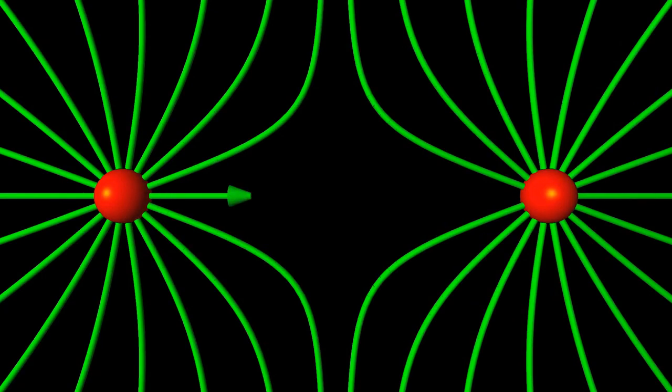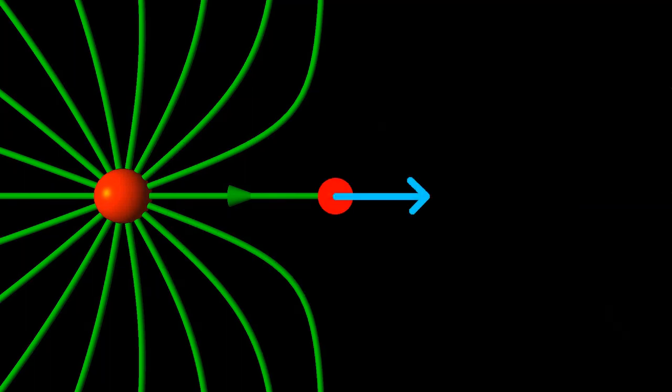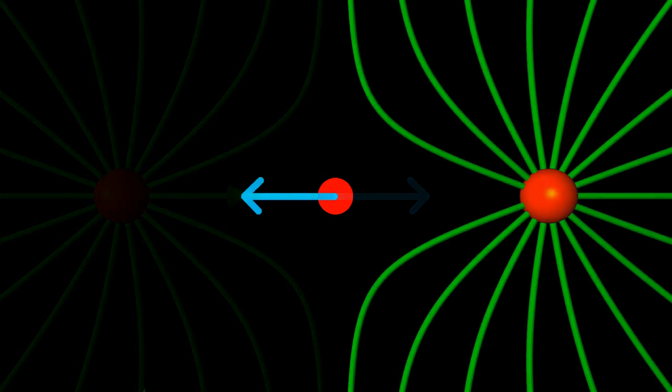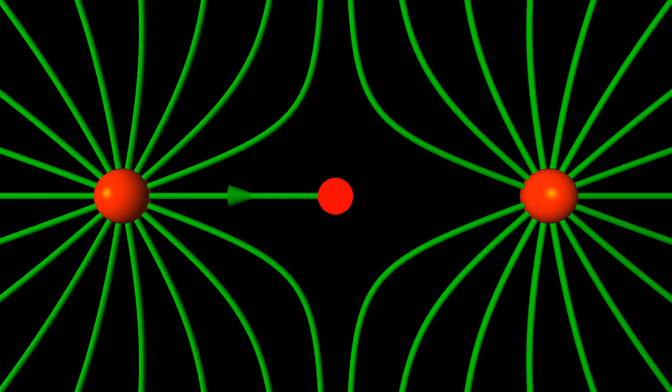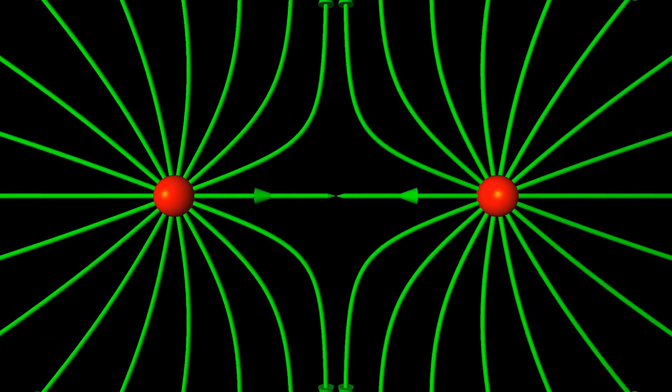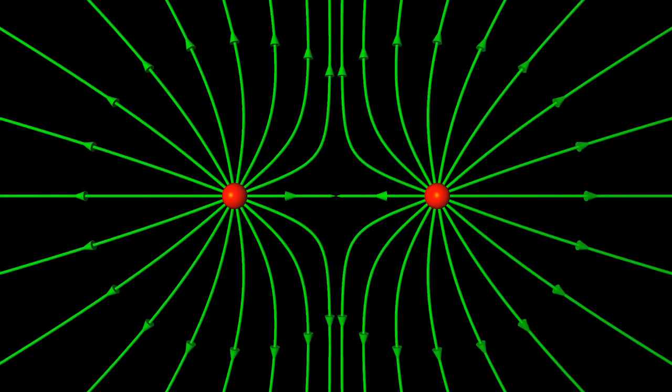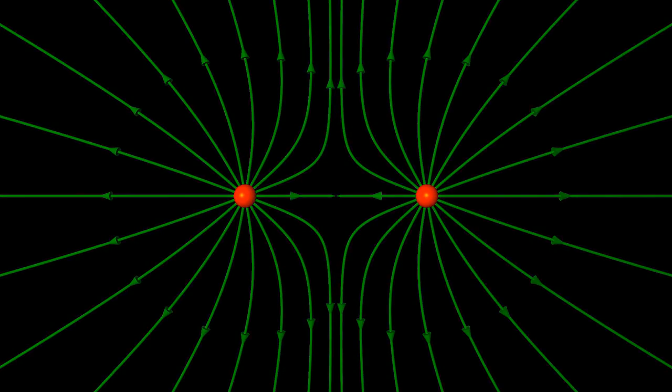The left field line starts at the left particle and runs to the center of the arrangement. The magnitude of the electric field due to the left charge is identical to that of the right charge, but both vectors are pointing contrary to each other. The resulting force acting on the test charge is exactly zero. The very same situation occurs when starting at the right charge. There are two field lines with a finite length that don't end at a negative charge.